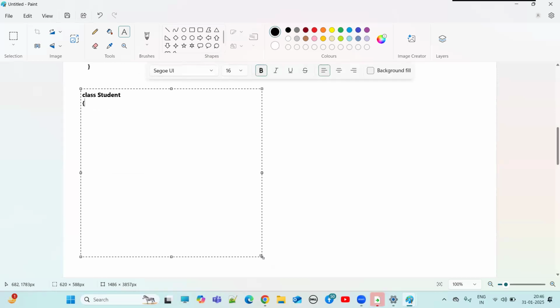Now we will override the hashCode method in our Student class. Ready? We have an int student ID and a String student name. Now we want to override the hashCode method, which is available in the Object class.